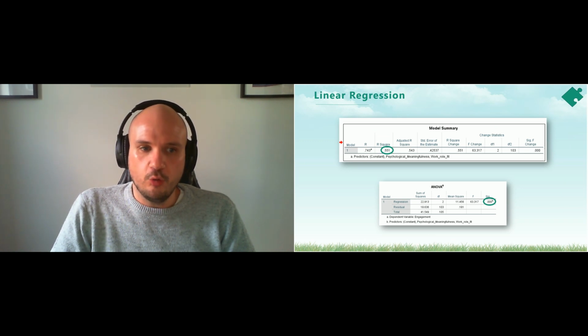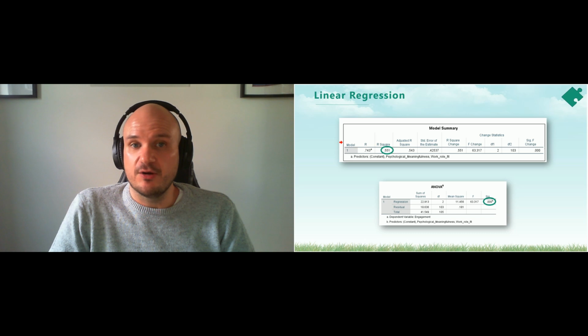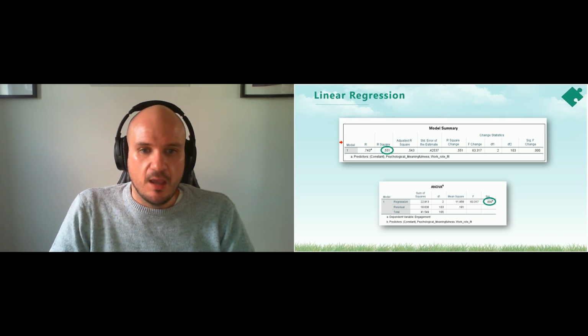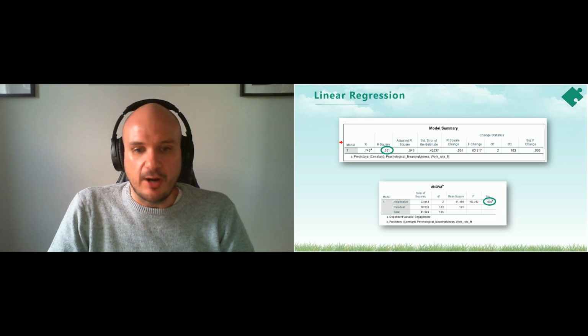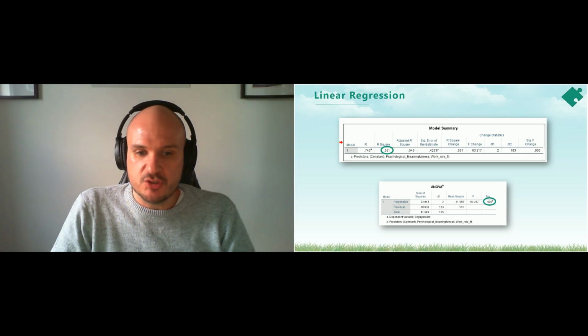Overall, we found that meaning and work role fit explain 55% of the variance in engagement. It's quite a lot, actually. There's also our fit statistic and the degrees of freedom that we had. We found that in our overall regression, there is a significant difference between the null model and our actual model. So yes, the nested and unnested models are significant, therefore we can move on.